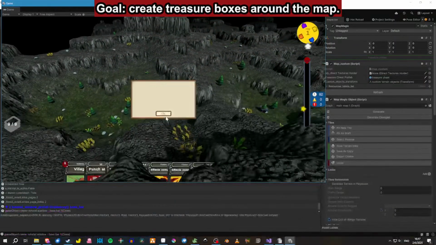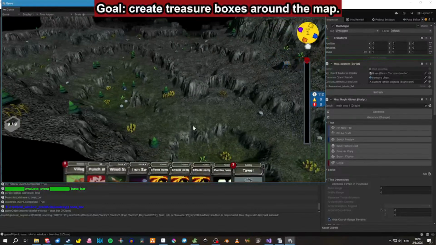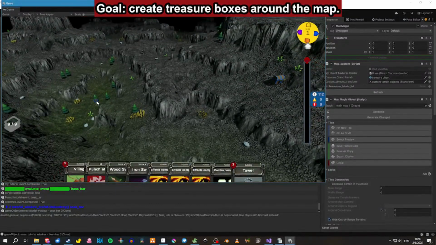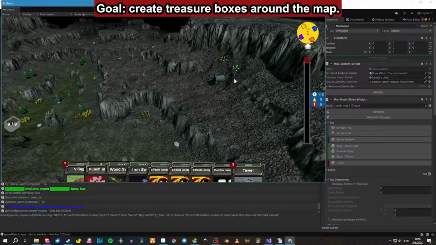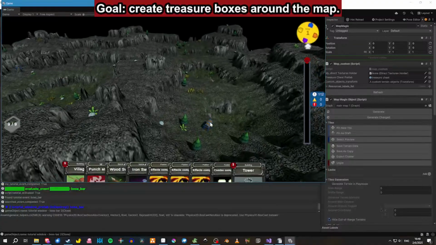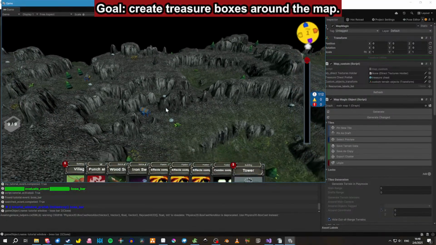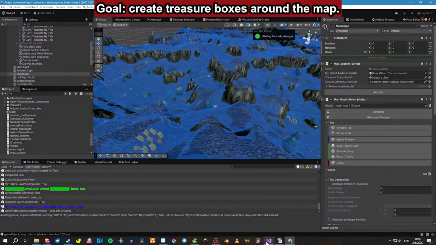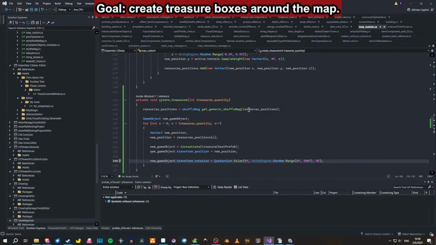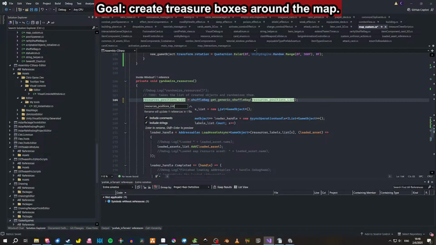Let's see. There is one treasure there. It uses the same position as the other one. There, the same position as this thing. So maybe if I have a position, it cannot be used anymore. Yeah, let's do that. Resources positions. Is this a list? Yes. I'm gonna change the name. List, your list.